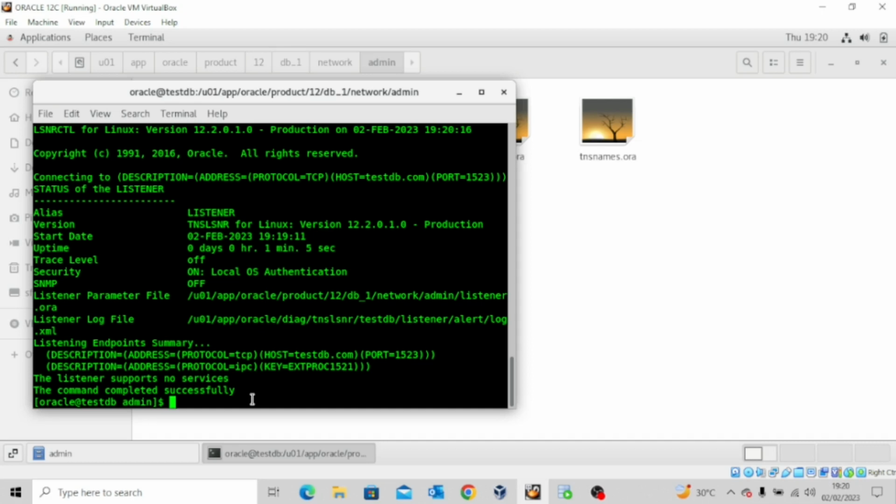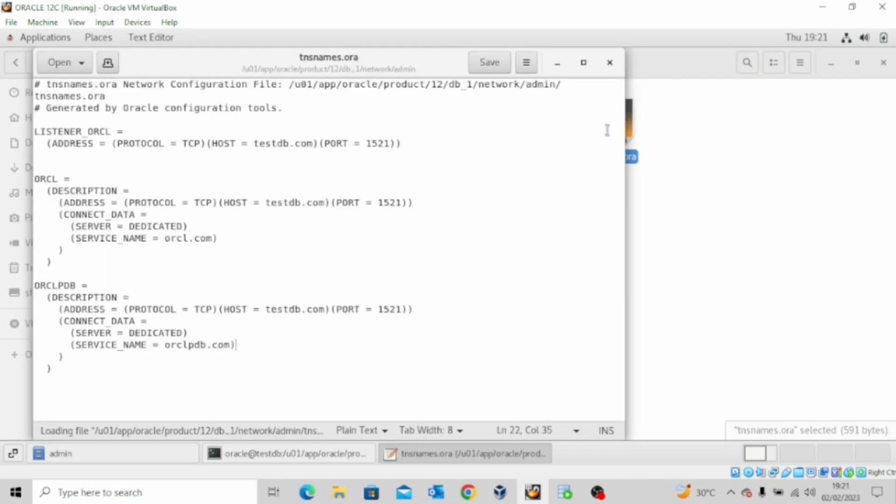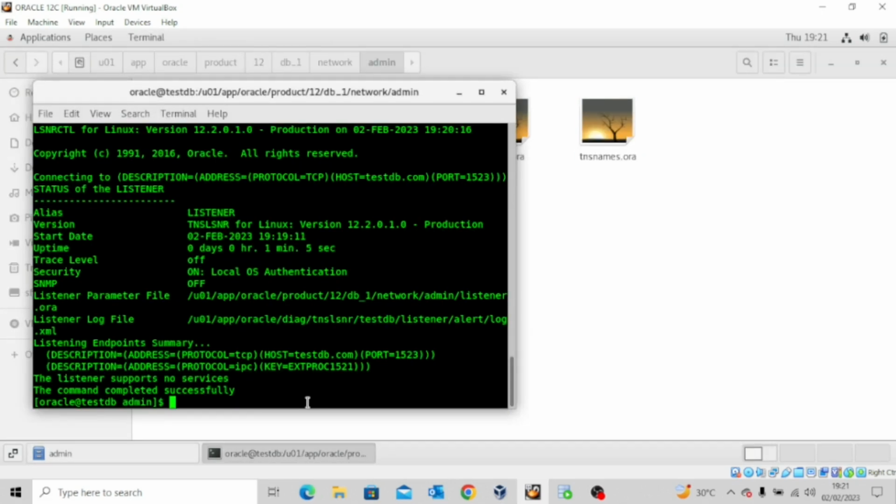It's very simple. All you need to do, okay, is first come to this file, tnsnames.ora, and then try to open. Now, the first thing you need to do, okay, is to change all of these port numbers to what you have in your listener.ora file, which is 1523, right? Change this one to 1523 and then save and close.